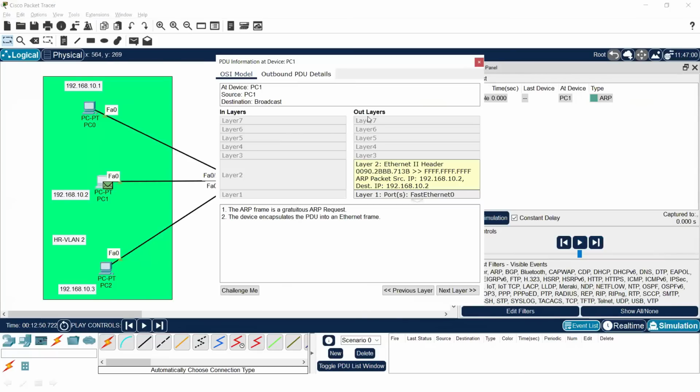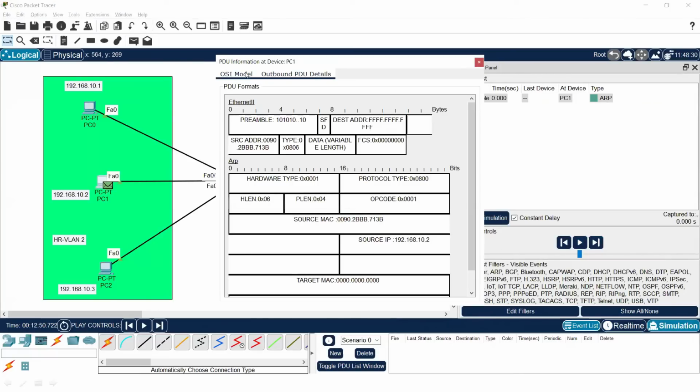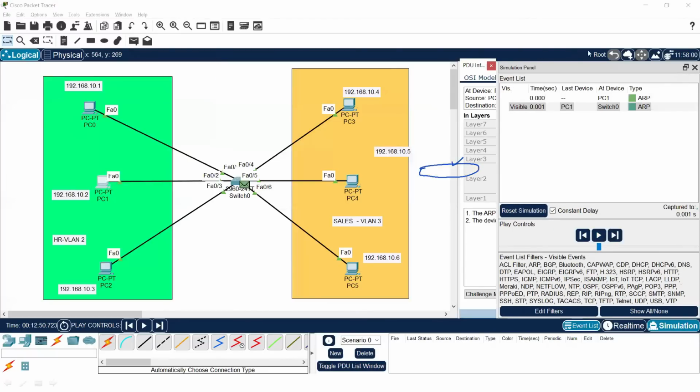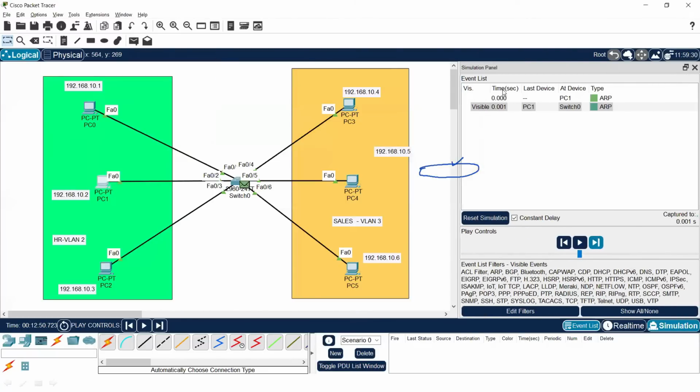Again, what is the destination IP address for the same? The same IP address will be there, but the destination MAC address will be what? Broadcast. That means whenever the first packet is generated, every time, our packet will do the broadcast. Clear? So the broadcast will be generated. This broadcast will be forwarded to what? To the switch.